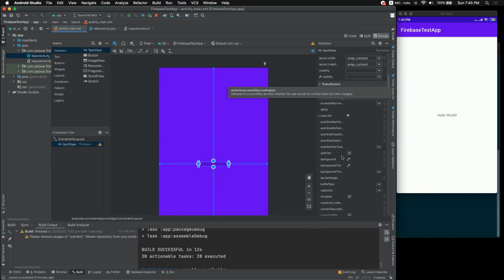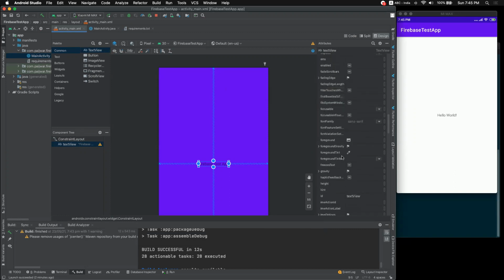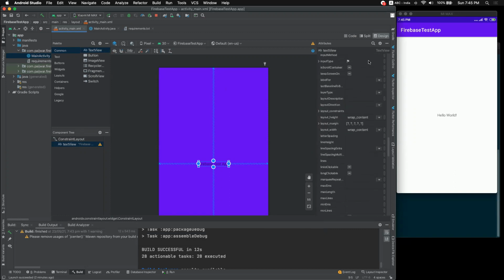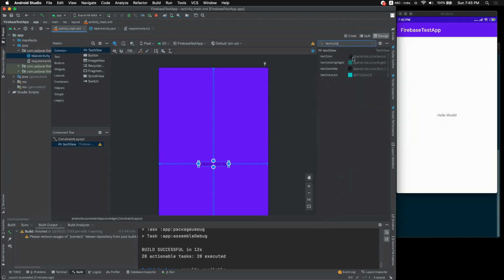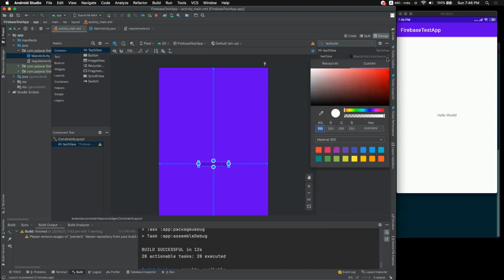You will see lots of things here. So here you can search for text color. You see the black color. Here we'll say your text color will be, say, white, or we can write the hex here.